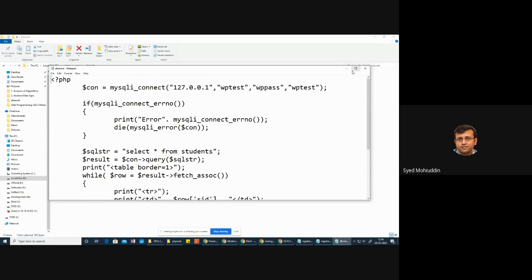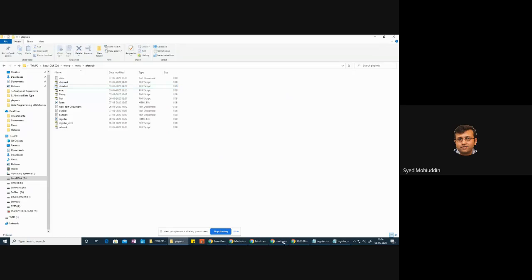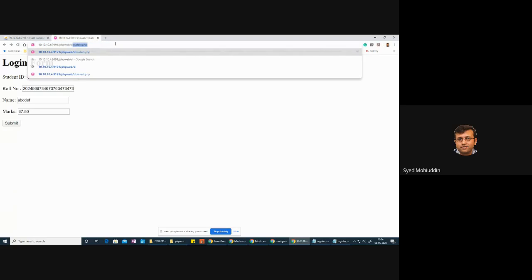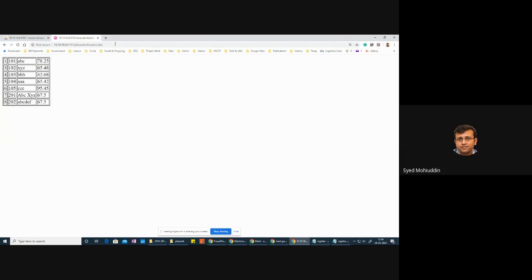Yesterday we have already seen it. So let's just go and open this file. I think it is db select. Db select. And you can find that all the values which we have inserted are now present in the file. We are able to retrieve all the values which we have inserted.